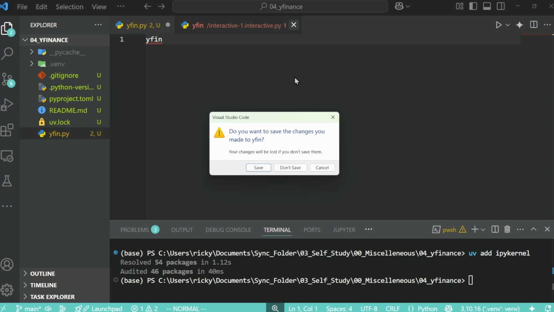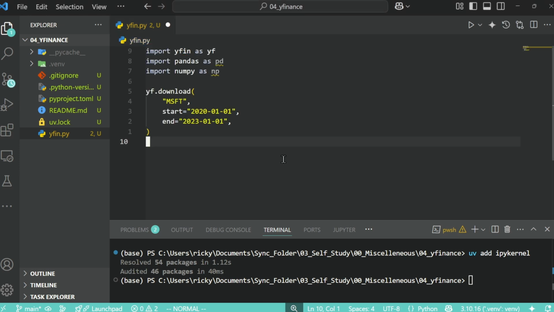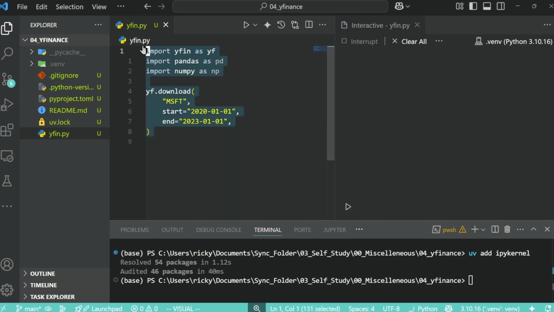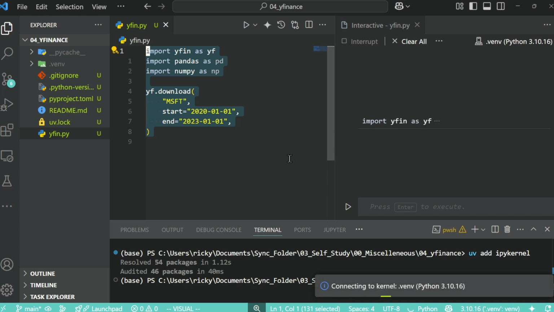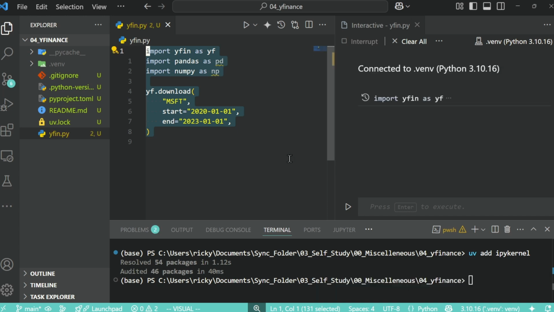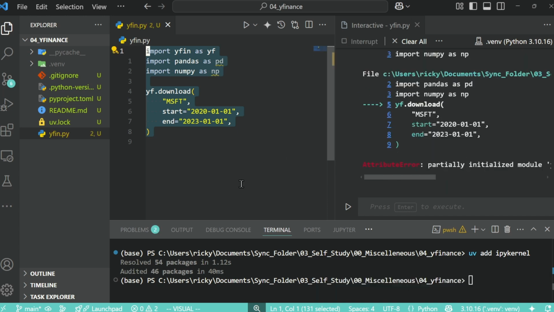Do you want to save changes? I don't know what this is. So I am going to save this and I am going to start this. Oh my goodness. I changed it again.